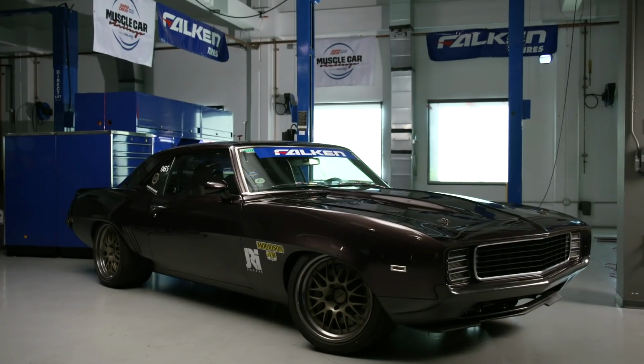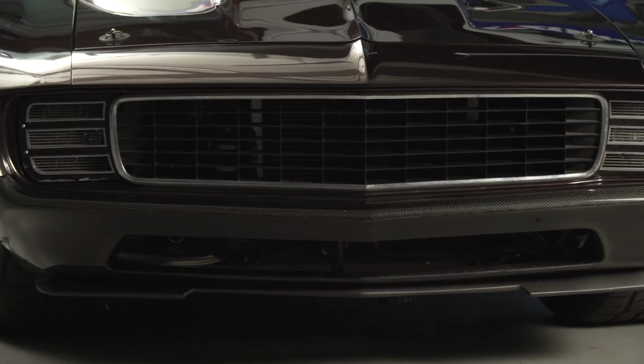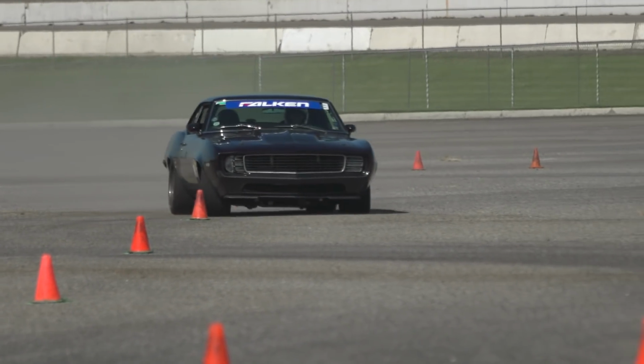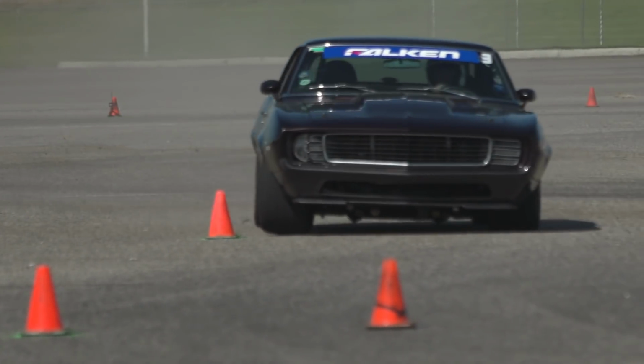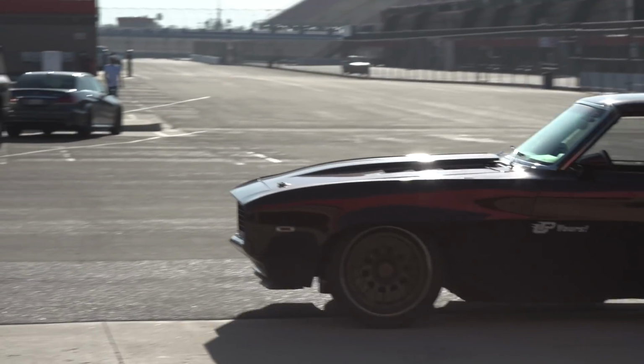It started 10 years ago, and it originally debuted at SEMA. It was a show car. It took home a GM Design Award for Best Sports Car. And then after that, we've just been continually testing and evolving the car, trying to get better performance out of it, better handling, better road manners, make it faster, turn it into an all-around car that you could daily drive if you wanted.